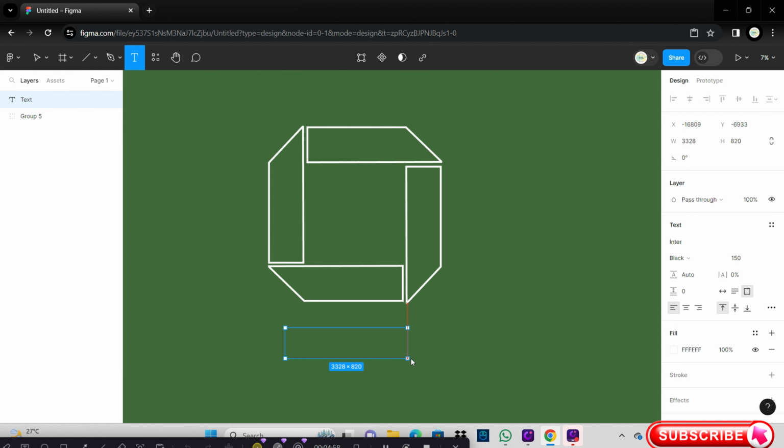Now, let's add text here by clicking this and place it where you want around here.